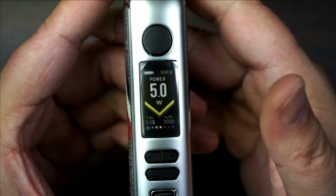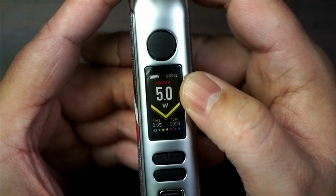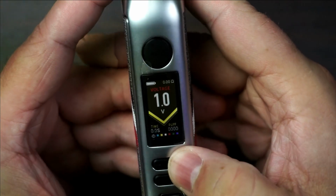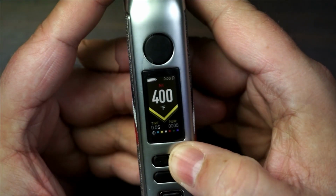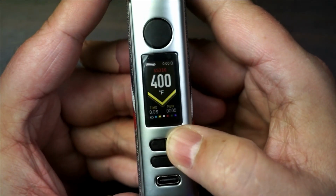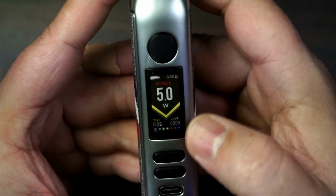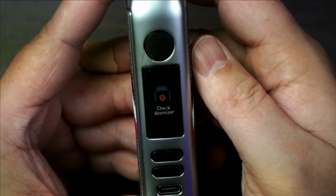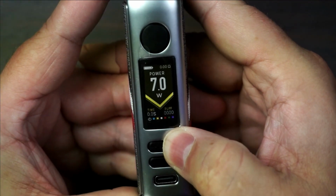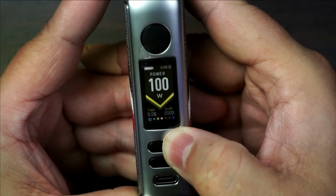Now, this is so simple. The menu on this is so simple. So what you do is, if you adjust to that, you'll see that it's turned red. So now you can go into it. If I press that, you've got your wattage, and then you've got your voltage, you've got your nickel, you've got your titanium, you've got your stainless steel, and then you're back to your power. Press your fire button, and that's selected. To move your wattage up and down, it goes up in 5-watt increments, goes all the way up to 100 watts. And it does round robin.